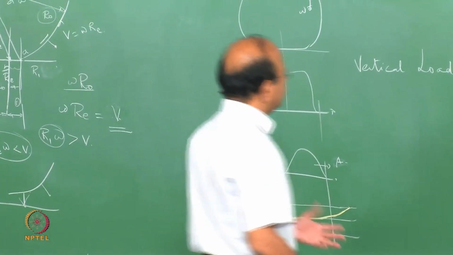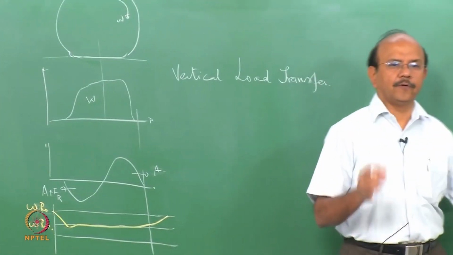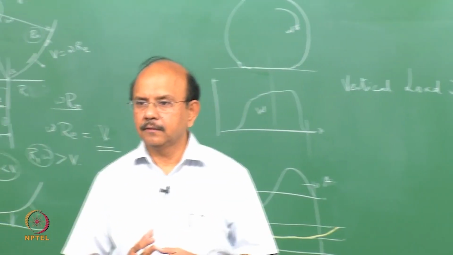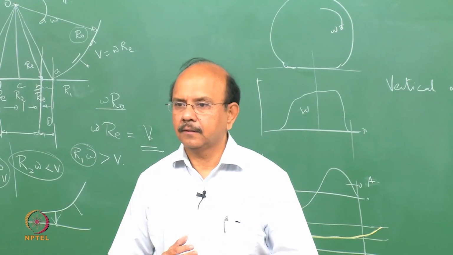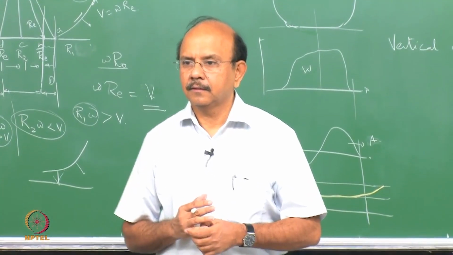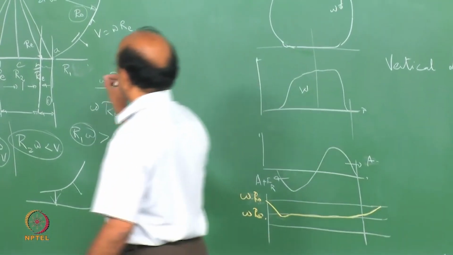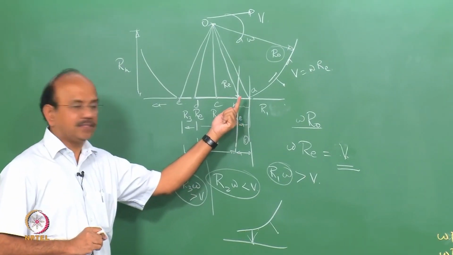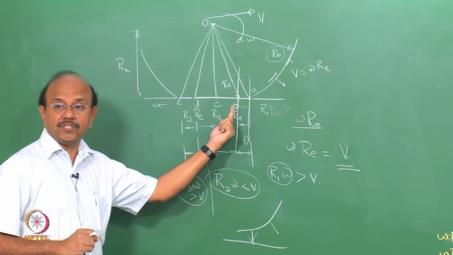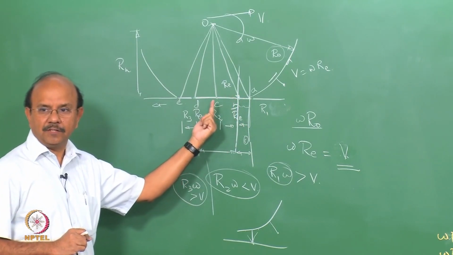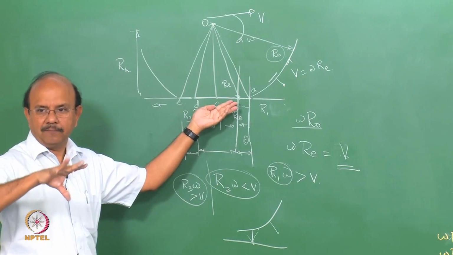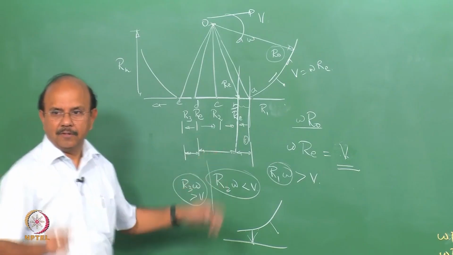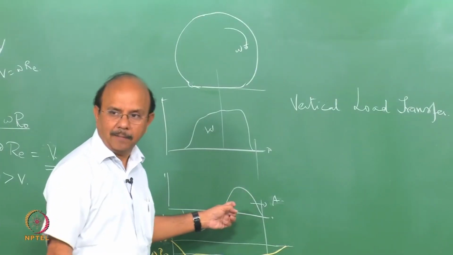There's a tendency to believe, not all of you, I'm sure all of you do not have this kind of belief, but some of them, as I see it, yes. R1 omega, R2 omega, they are all instantaneous velocity at that point. Yes, absolutely. So in other words, the question is, does the velocity actually change? R keeps on changing, so when R keeps on changing, that instantaneous velocity also keeps changing. In other words, amount of slip is not the same. Give me a minute, I will explain this and come back to this question.